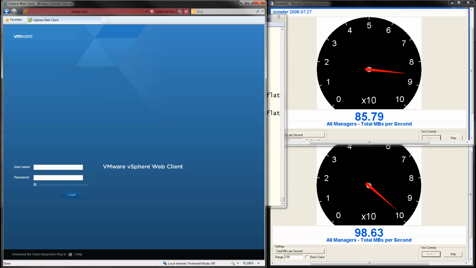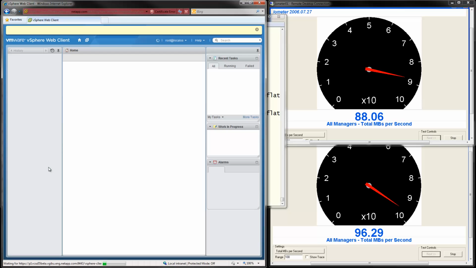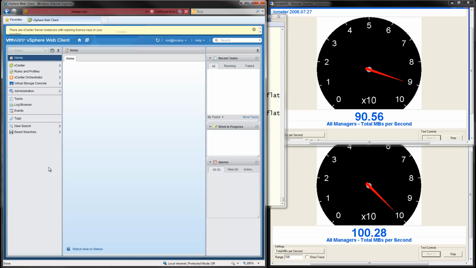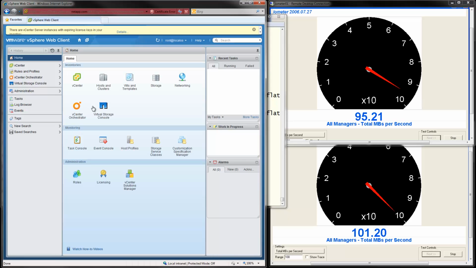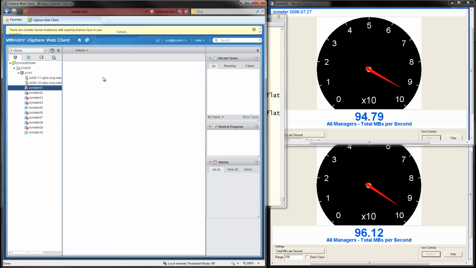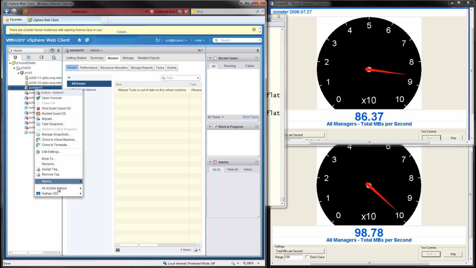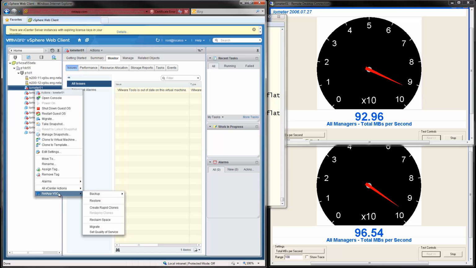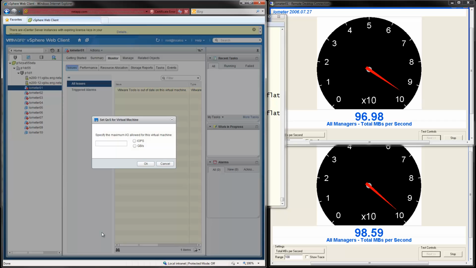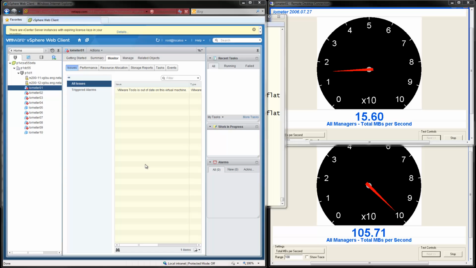And now a prototype of the vSphere web client with a Virtual Storage Console plugin. Basically, get to any screen where you can see the virtual machines, hosts and clusters, for example. Right-click the VM. At the bottom, NetApp VSC. At the bottom of that, you'll see set quality of service. This dialog lets you pick IOPS or gigabytes a second, plug in the value, and then select the units. Hit OK. Watch the VMs on the right, and you'll see one of them drop.